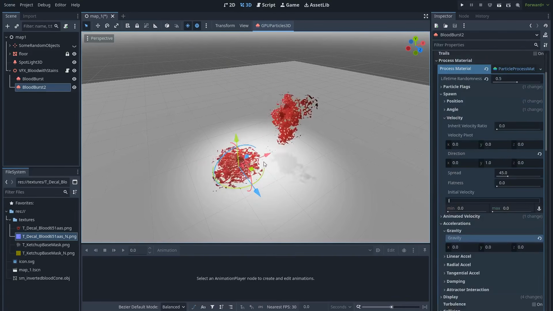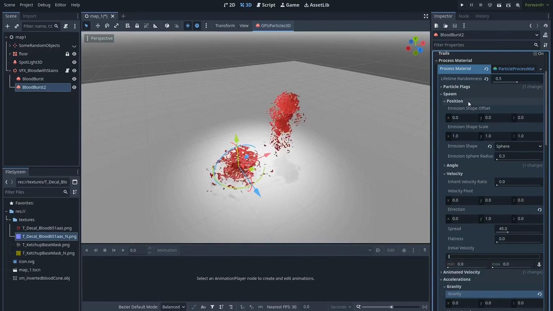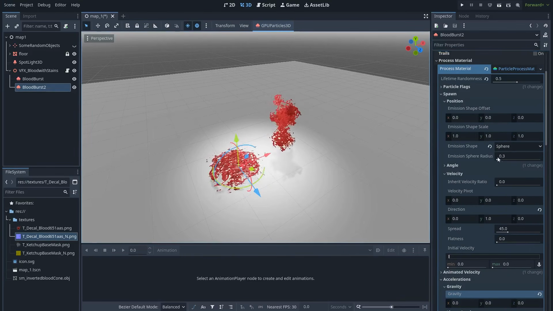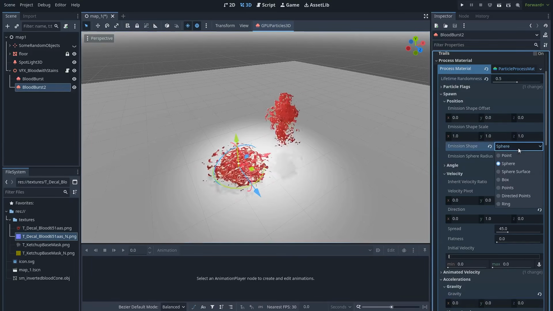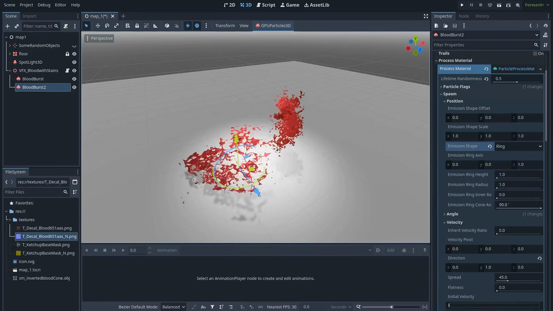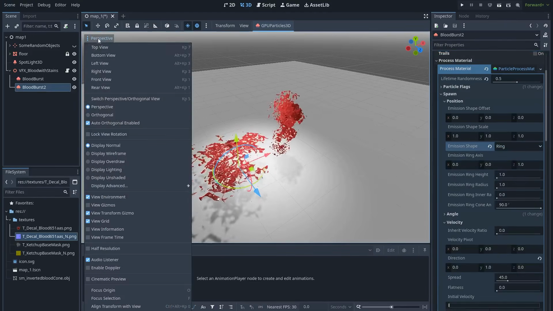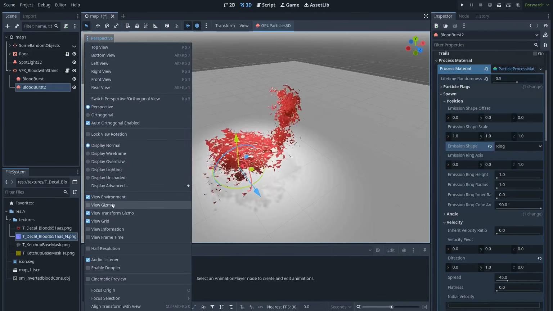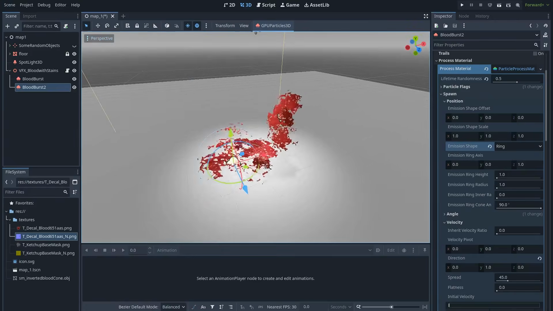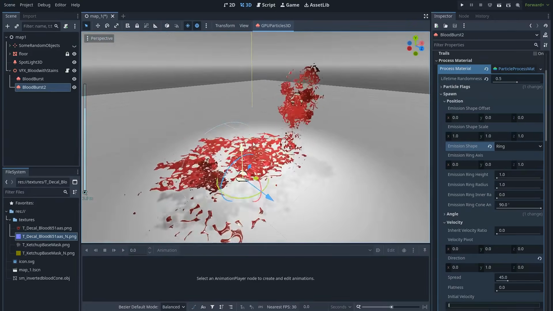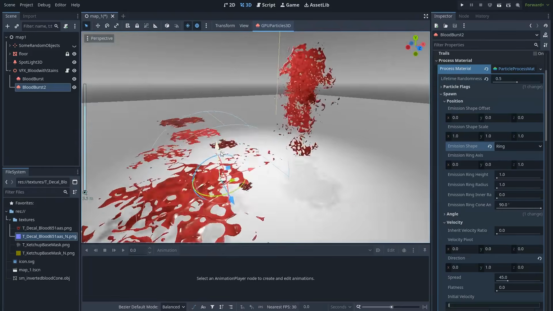Maybe we can also change the position of the spawning blood particles. So let's go to the position. Instead of instantiating this into a sphere shape, I want this to be instantiated into a ring shape. We cannot see the shape because we need to enable this option here, this gizmos. And now you can see the cylinder, kind of.